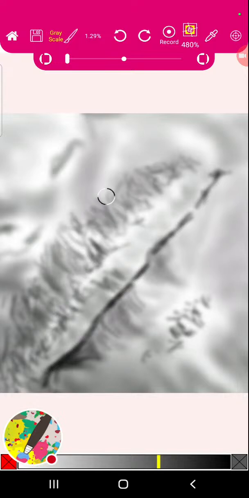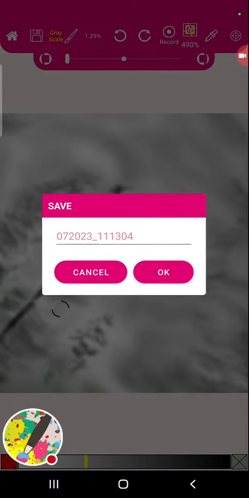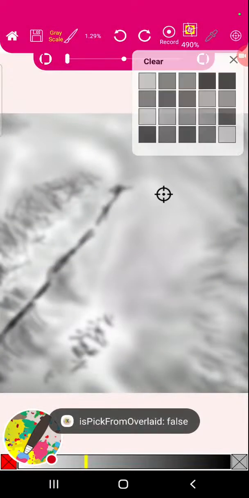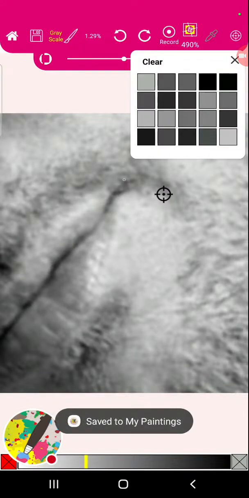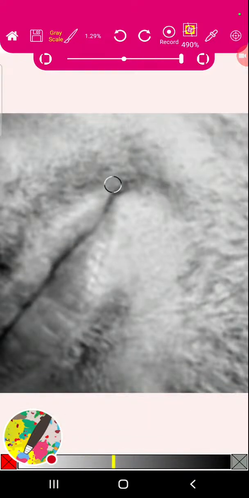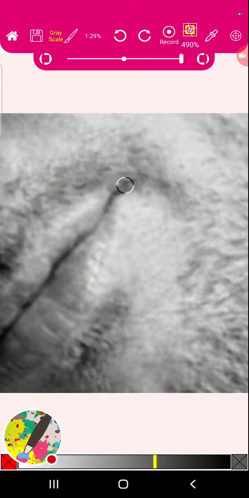So let's just fix these lips, and we could move on to the nose. Let's save it. Okay, see how, notice the color, how it moves.